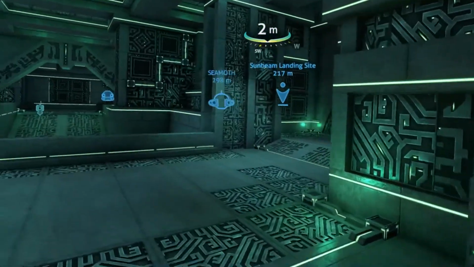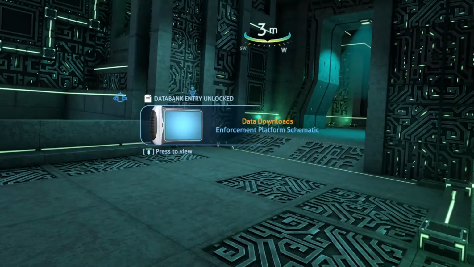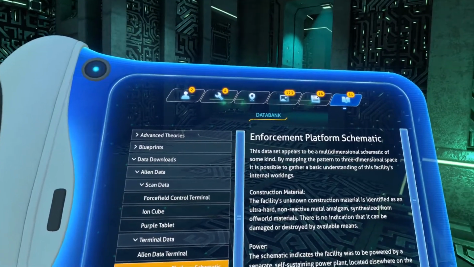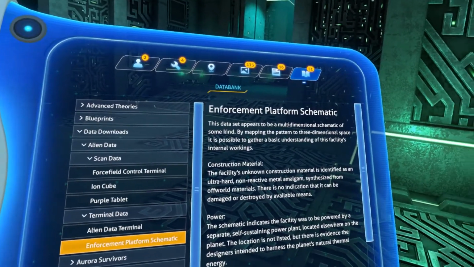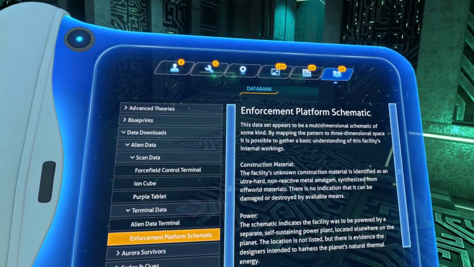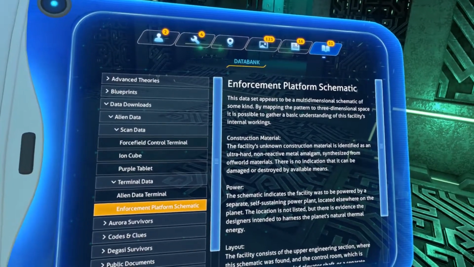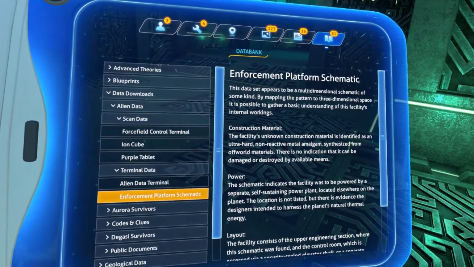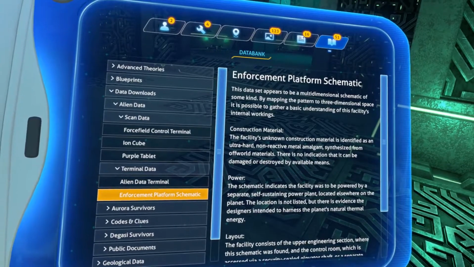Unknown language, attempting translation. Enforcement platform schematic. This data set appears to be a multidimensional schematic of some kind. By mapping the pattern to three-dimensional space, it is possible to gather a basic understanding of this facility's internal workings. This unknown construction material is identified as an ultra-hard non-reactive metal amalgam. Synthesized from off-world materials, there is no indication that it can be damaged or destroyed by available means.